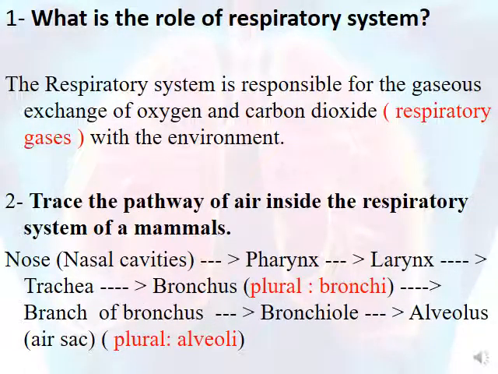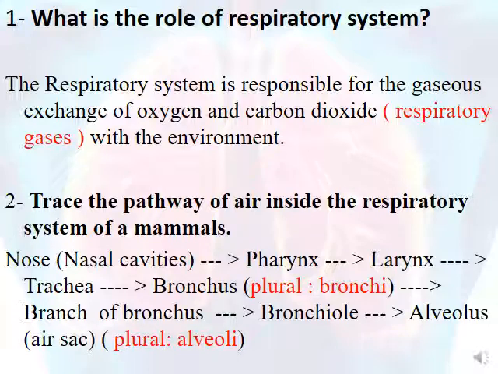What is the role of the respiratory system? The respiratory system is responsible for the gaseous exchange of the gases, oxygen and carbon dioxide. You have to know that these gases, oxygen and carbon dioxide, are called the respiratory gases. So the respiratory system is responsible for the gaseous exchange of oxygen and carbon dioxide with the environment.